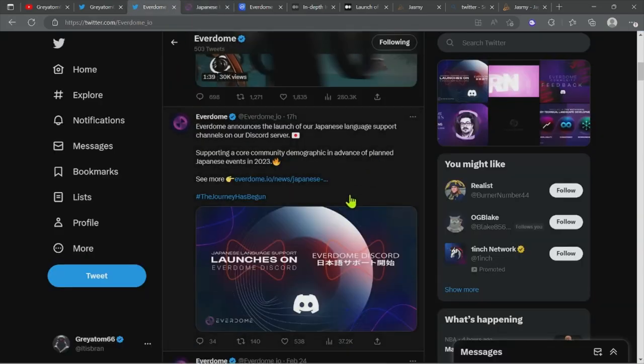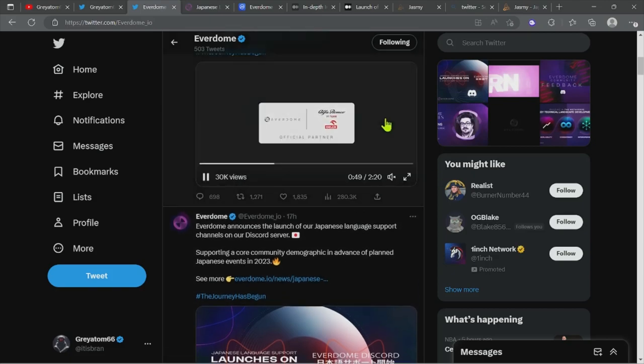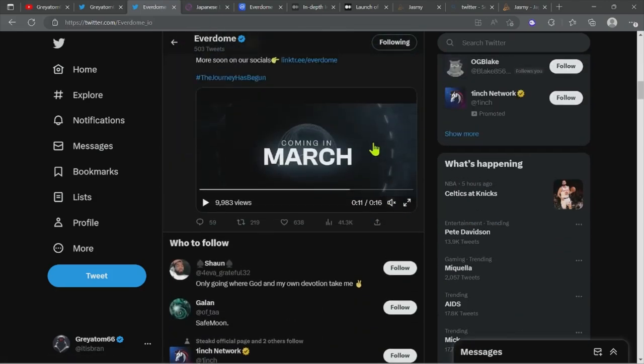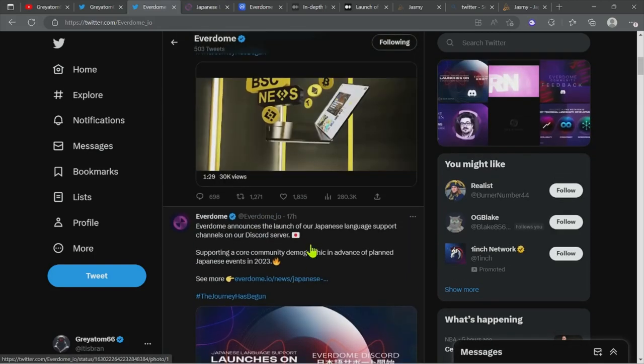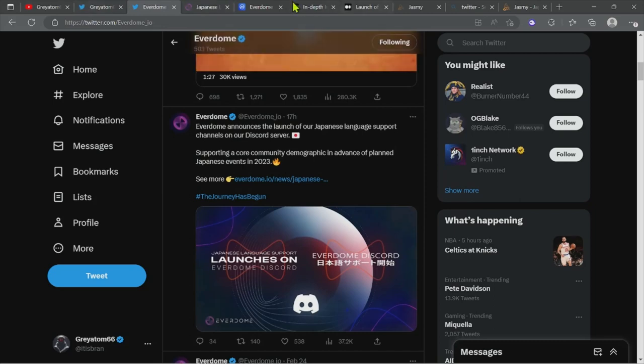That's awesome. I like how Japan is huge too. One of my favorite projects that I'm talking about right now, Jasmine, is based out of Japan. So Japan and crypto is pretty big. And they're also having an airdrop for Genesis and Astronaut NFT holders. So if you hold the Everdome astronaut or the Genesis NFT, good news for you. There's going to be an airdrop in March, possibly of something of some sort. I don't know what it is, but I'll be sure to let you guys know when that happens.